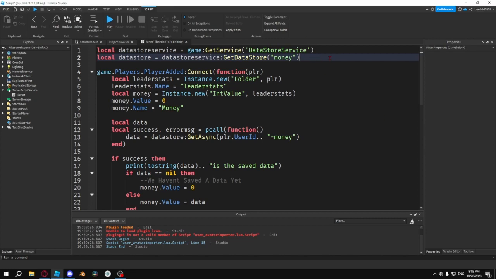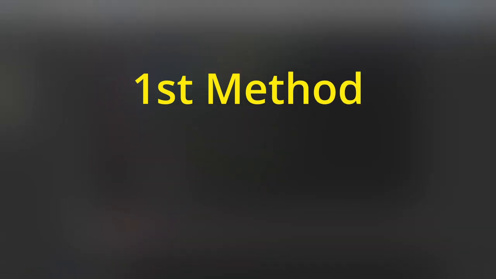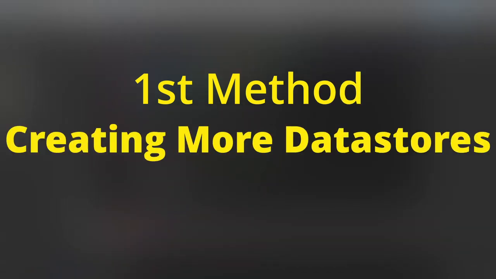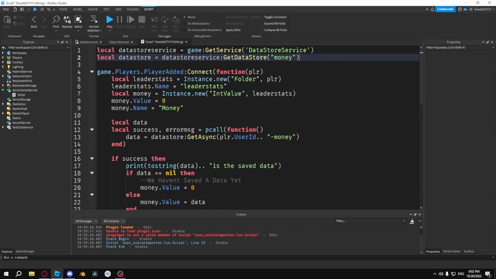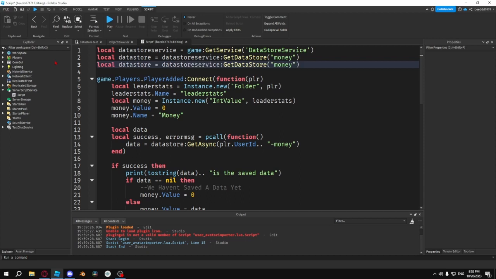Let's start with the first method, and it is creating more than one data store. How does that work, you may ask. You see we created a data store called money here. I'm gonna copy that line, paste it here, and give this variable another name, let's say rebirth data store.